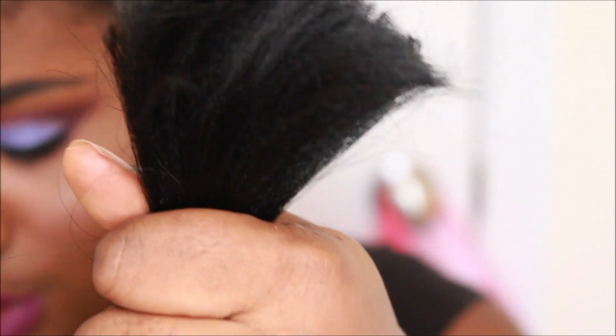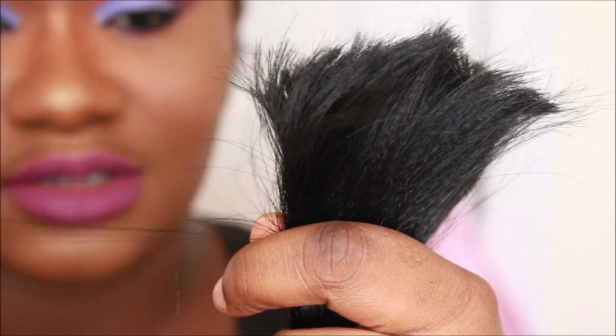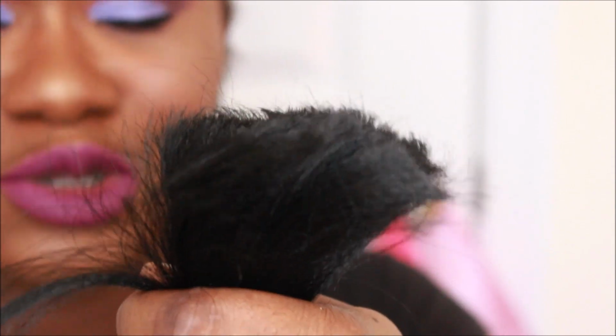What you want to do is you want to hold on to it, but you don't want to hold it too tight. Just a little grip, a firm little grip. And then you start to pull like this. You don't want to pull it too much out. Like if this was cut into four, you wouldn't want to pull it too much out, because then you end up pulling the hair all the way out. And that's why you don't want to hold it too tight, because you actually want to be able to pull something when you're pulling. So just a little bit tight, but not too tight.